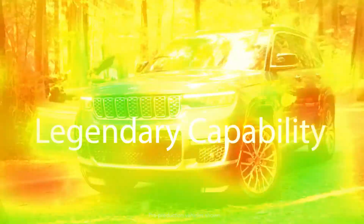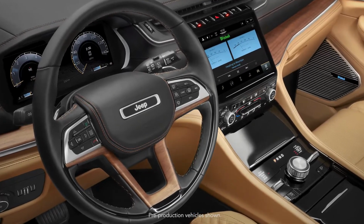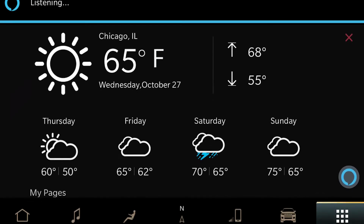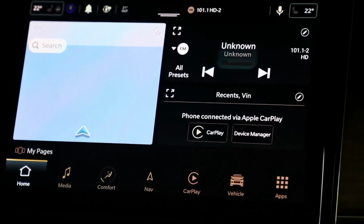We're here today in the all-new Grand Cherokee, and one of the key features is the Uconnect 5 system, and this happens to be Jeep's first North America application of Uconnect 5. The Uconnect 5 system is powerful, personalized, adaptable to all different types of features in vehicles, and above all else, easy to use. Some of the most important features of the Uconnect 5 system are the built-in Alexa voice assistant and the wireless Apple CarPlay and Android Auto.